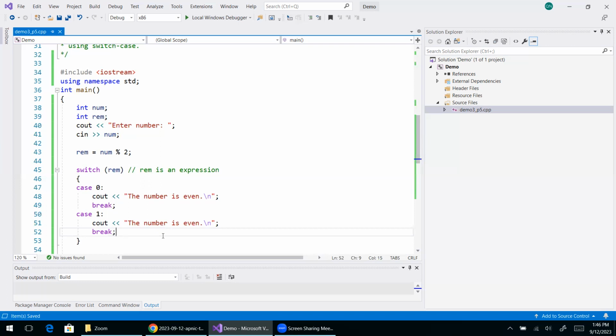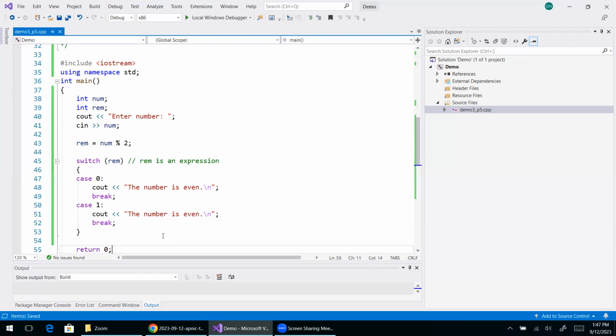Let's say there are only 5 food items. Then you put 0 for one of them, then 1, 2, and so on, till 4. But after that, let's say the user enters 6, 7, 8, 9, 10 from the keypad. Then you will say, okay, wrong item selection, right? So you can use default in such a situation. This is an example of switch case.